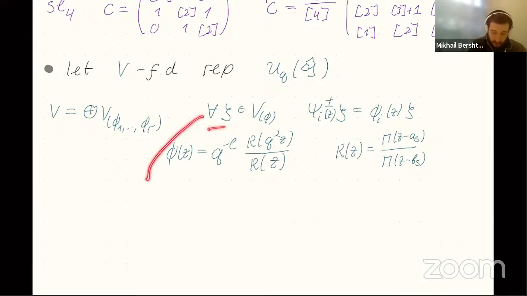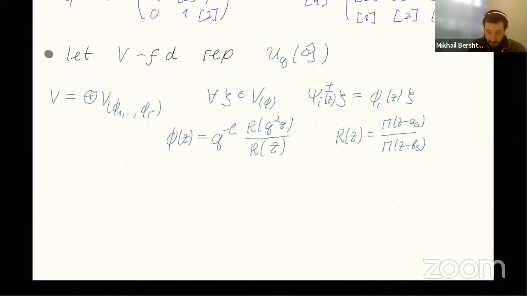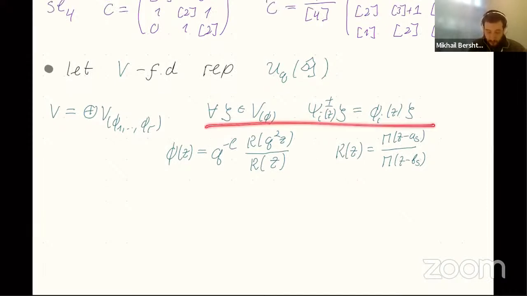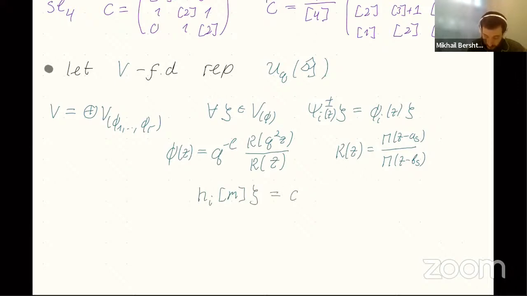I will also use the definition of this formula in terms of the Heisenberg, namely the corresponding formula is that M's mod of the I's Heisenberg acting on zeta is equal to q to the power minus m. So we have now the number and summation of the a's in power m minus summation of b's in power m, zeta.